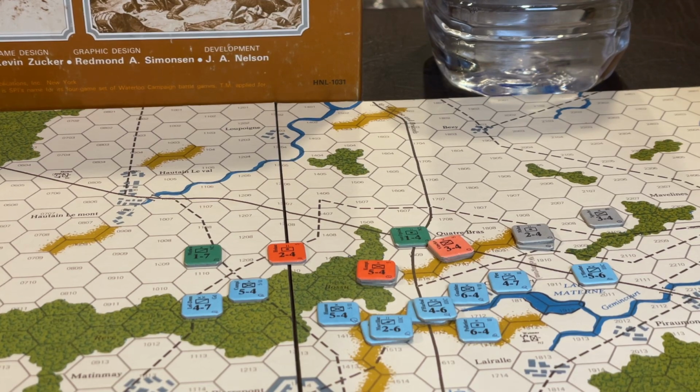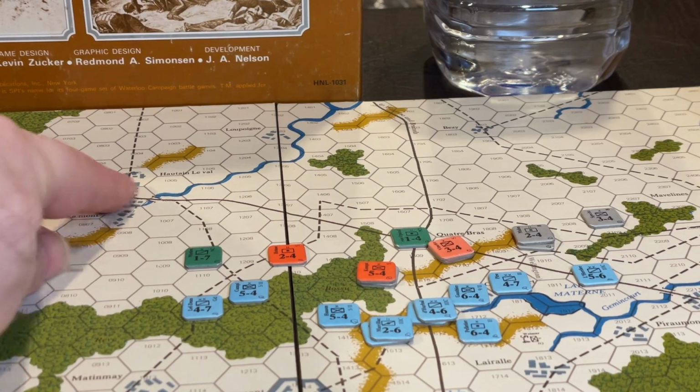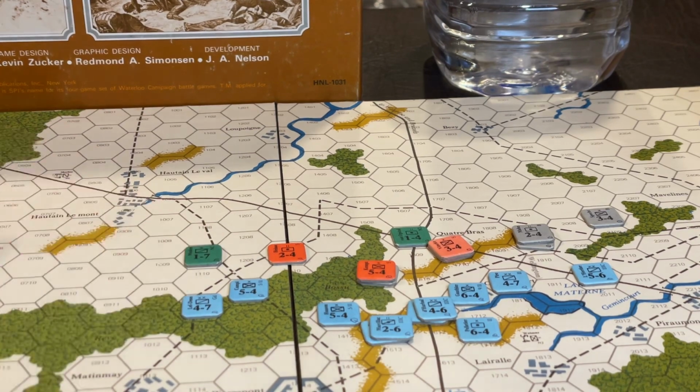But you can always compensate. You can reduce the odds. You can try to do other things to lower that. Now, reinforcements are coming up on this road here. They probably could only make it up as far as this town or just before it. The French could try to do some flanking here. This guy could potentially be eliminated.